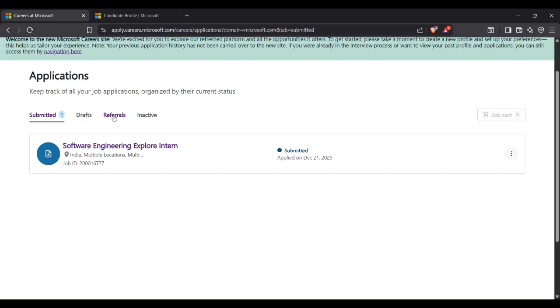And I have one more suggestion for you: you can also get a referral from employees who are already working at Microsoft. It will give an edge to your profile, so you will benefit and there is a high chance of you getting shortlisted. So try to reach out to people on LinkedIn, connect with them and ask for a referral. Write a good LinkedIn message, and then just text them and ask for a referral. Send your resume and details, and yes, we are good to go.